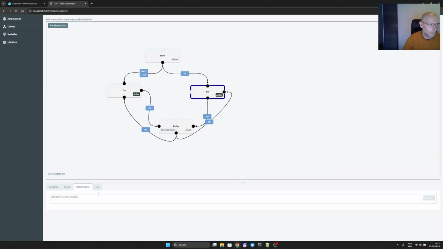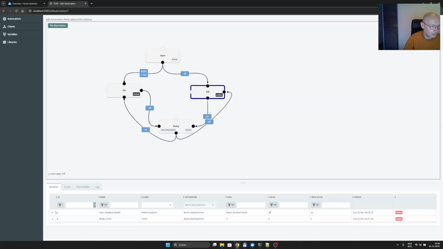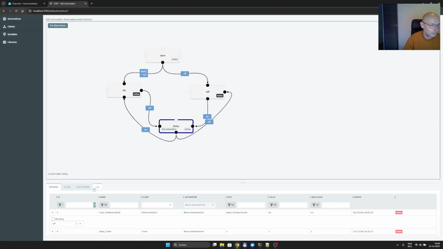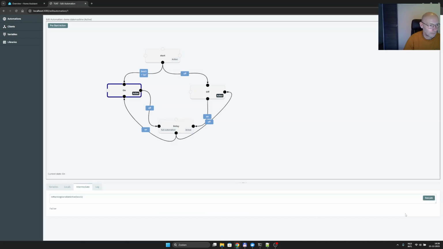If you go to intermediate, bool 1, it's true. We go back and say stop mocking the value. It's false. So this is easy for testing.